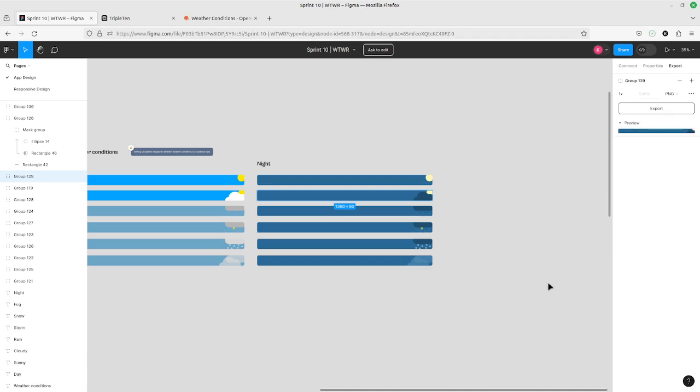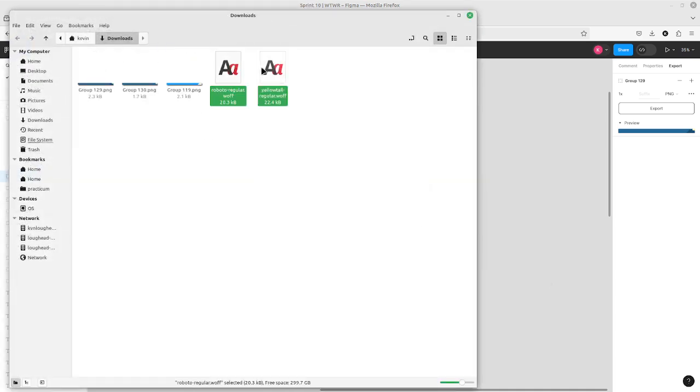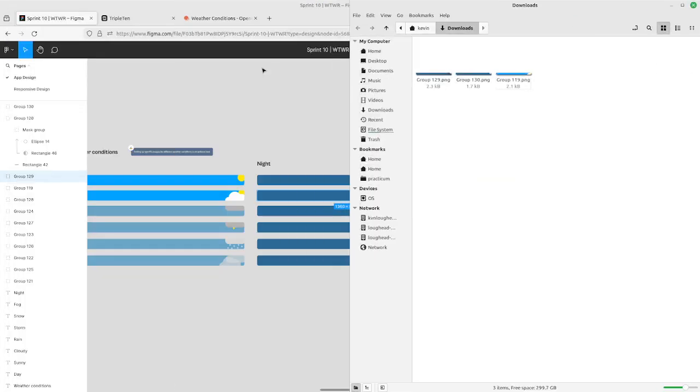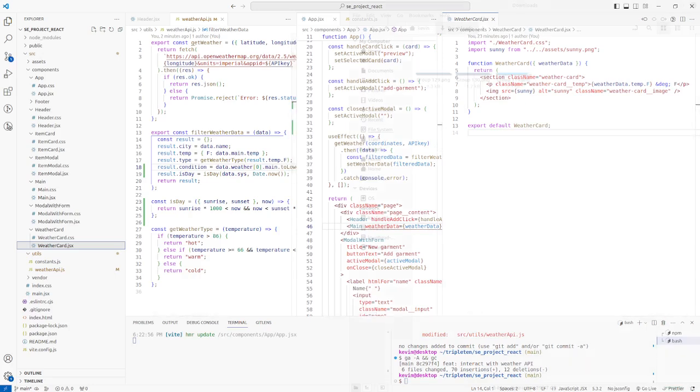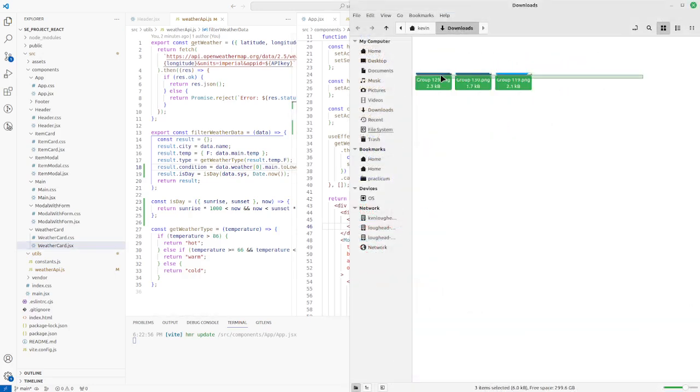Alright, I'll open my downloads directory. Those I can get rid of. And drag these into our assets directory.